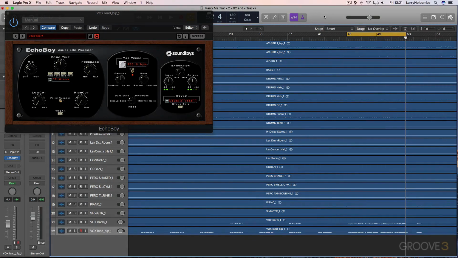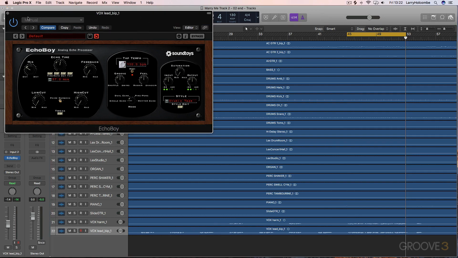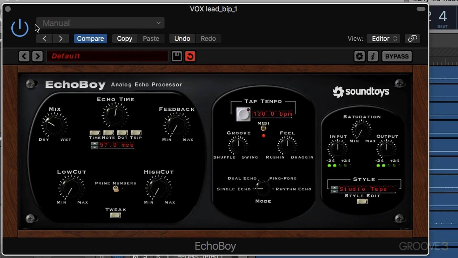Now what you're listening for is the sense of depth you get when I bring in the effect. So it allows the vocal to come forward out of the mix a little bit and it kind of lifts it away from the instrumentation. And it does that by creating that kind of sense of front-back perspective. So once again, shut your eyes and listen. What you're listening for is depth and also the way the vocal comes forward.